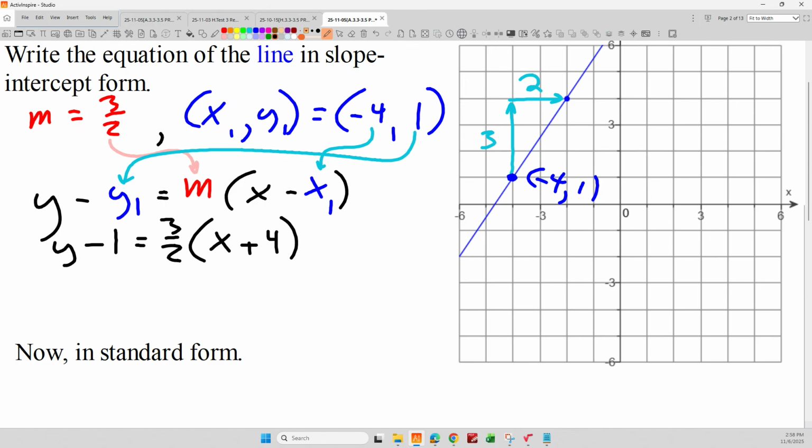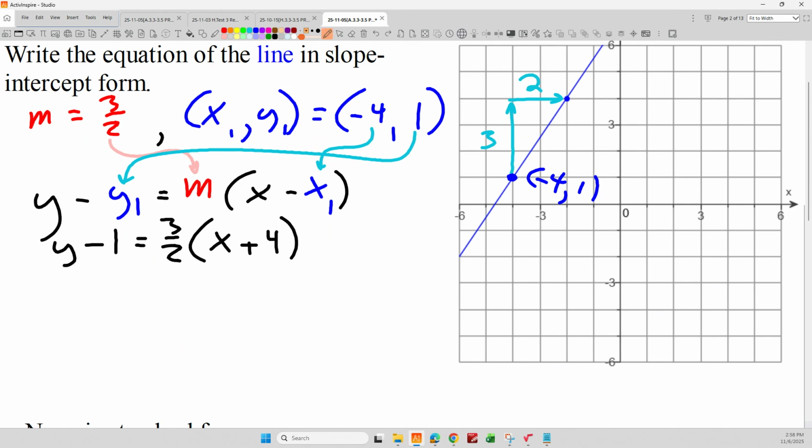Now all we have to do is just simplify that, and the steps are always the same. The steps to go from point slope to slope intercept are always going to be, first we distribute the slope. We're just doing PEMDAS. First we distribute the slope, and then we add or subtract this number to the other side, depending on which one we need to do every time. Okay, so let's wrap this up. Let's do that, and then you can try one of these.